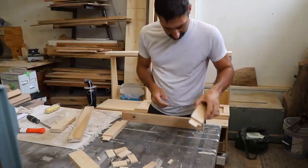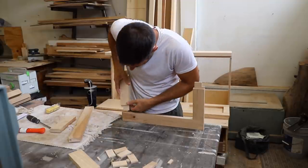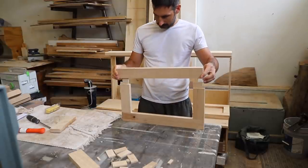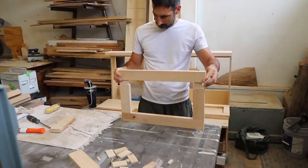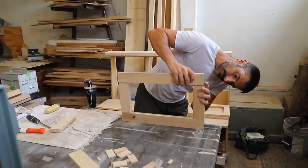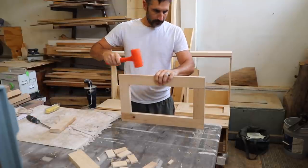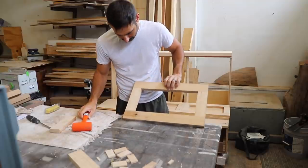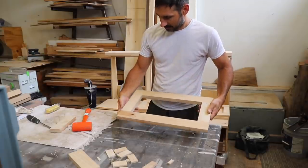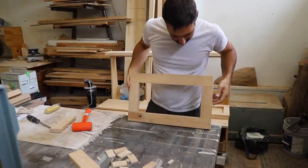All right, let's put this thing together. It's fair. It'll get clamped a little bit. It won't be perfect, but it won't be horrible.